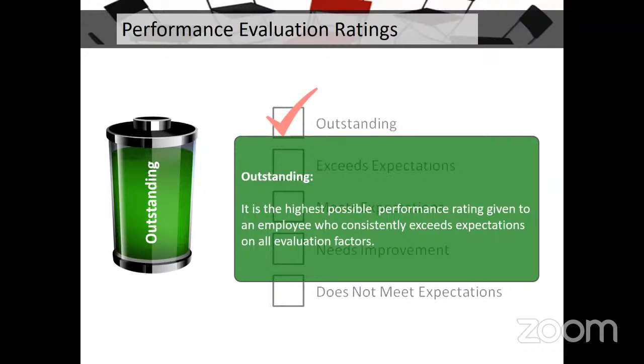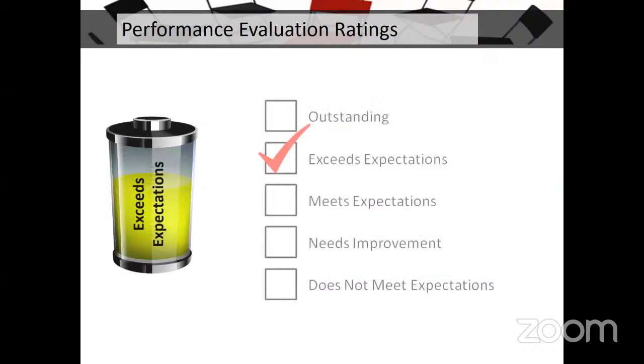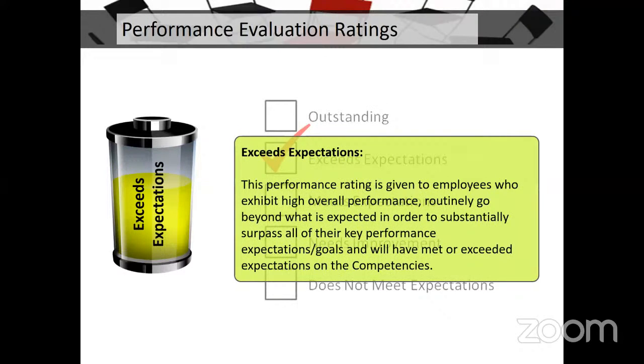Ensure that if you give somebody exceeding, for real, it's exceeding. If they exceed expectations, let it be. And this is what is defined. And ensure that this is well defined on your tool, so that me as a supervisor, I know that if I rate somebody as exceeds expectation, it's for real, that this rating is given to an employee with high overall performance. They go beyond what is expected in order to surpass all the key performance expectations.